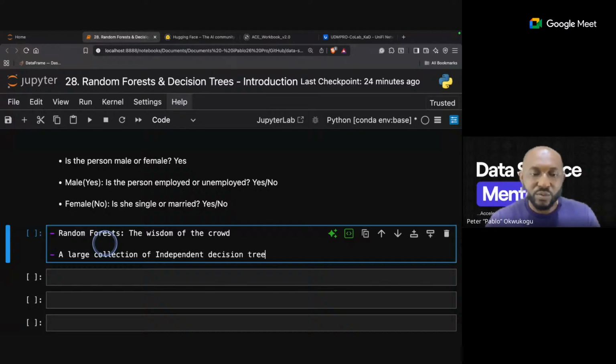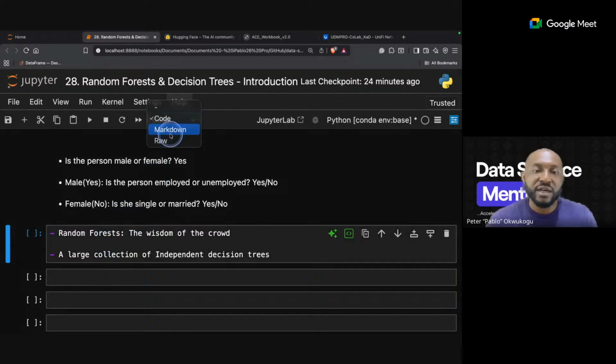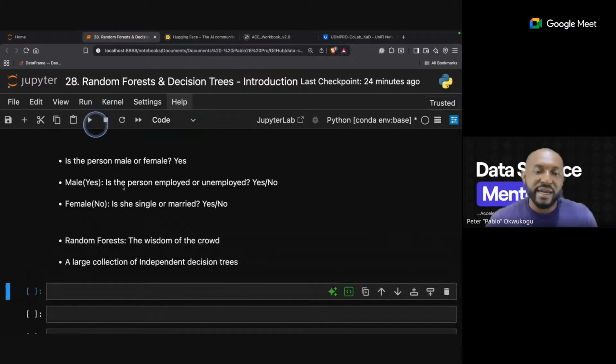So this is what it is. It's called the wisdom of the crowd. If you've got a large collection of it, you have yourself that. Now each forest is trained on a slightly different subset of the original data, so it's now a bunch of 20 questions broken down in different ways, right? At the end of the day, it's going to vote.